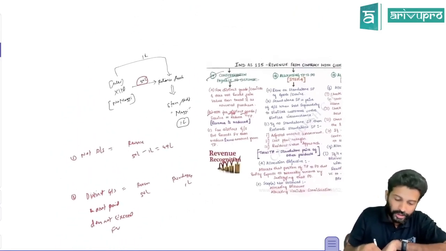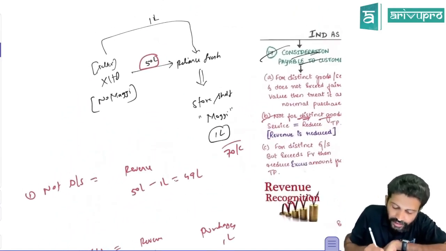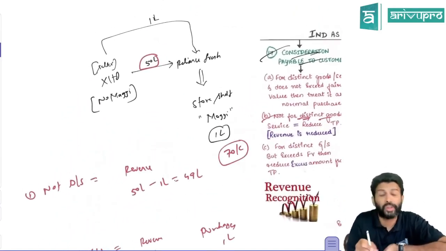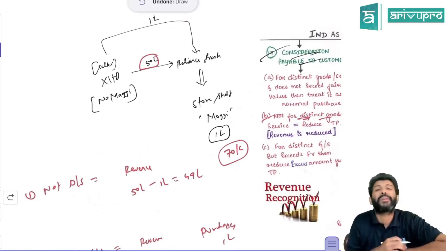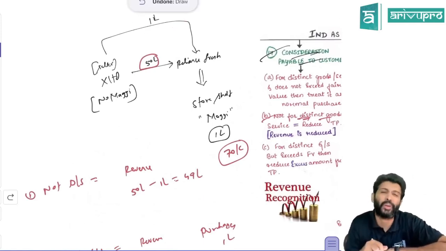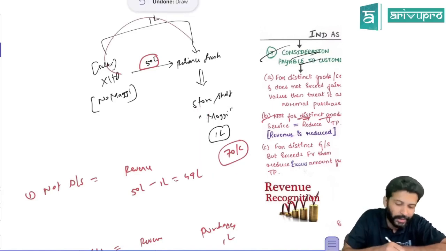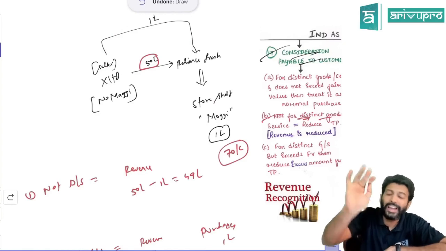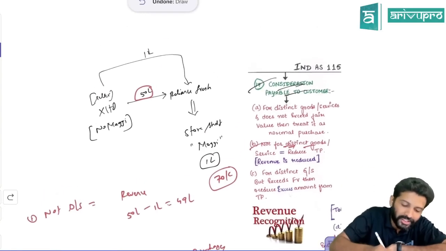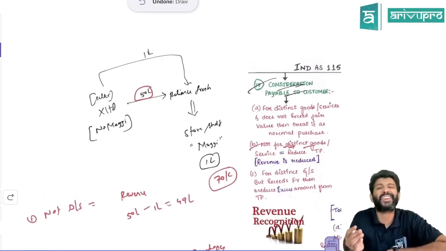Okay, meaning what I'm trying to say is, let's say the worth of the Maggie is only 70,000. But how much did X Limited pay? X Limited has paid 1 lakh rupees. So the fair value of this product Maggie is, same example, X Limited will give 1 lakh to Reliance Fresh, and Reliance Fresh will give this product Maggie to X Limited. But the value of this Maggie is only 70,000, and X Limited is paying 1 lakh. So how much extra are they paying?